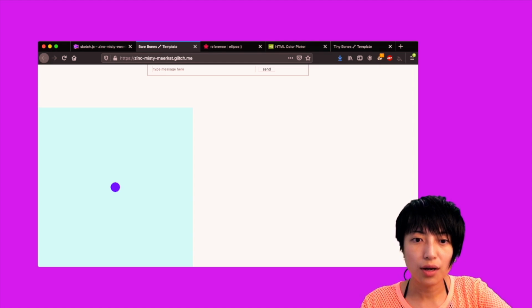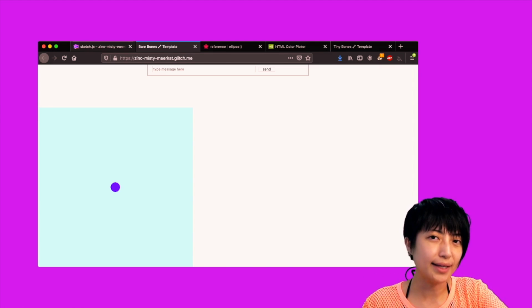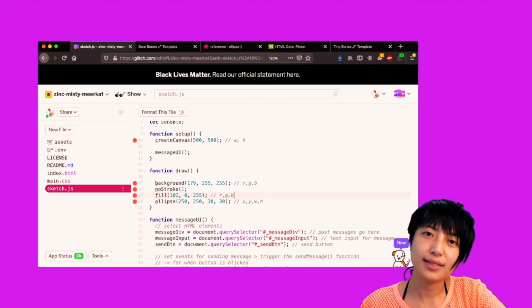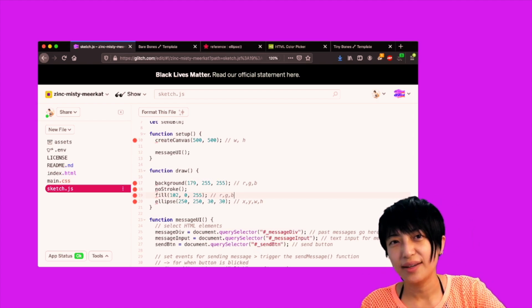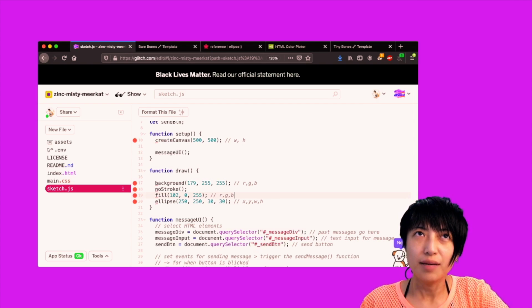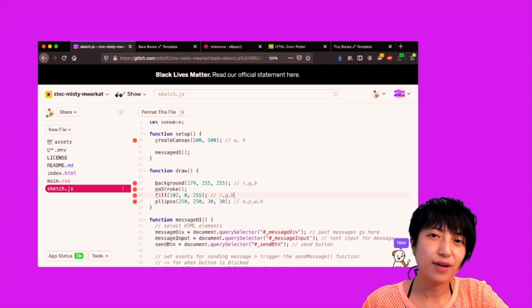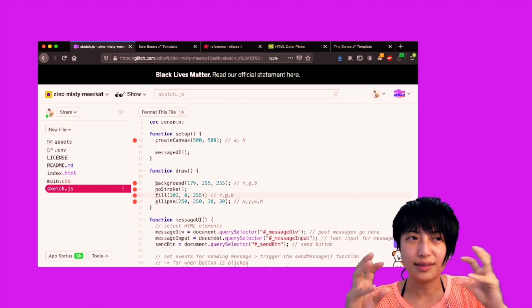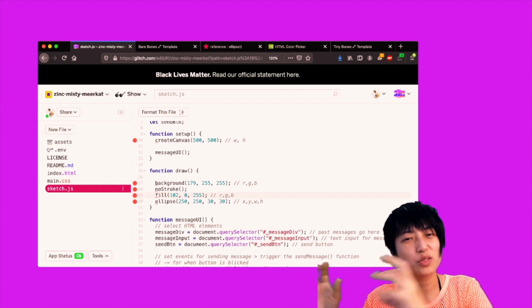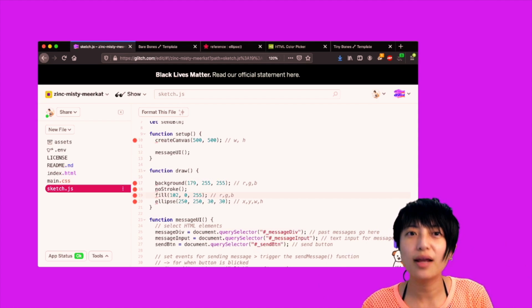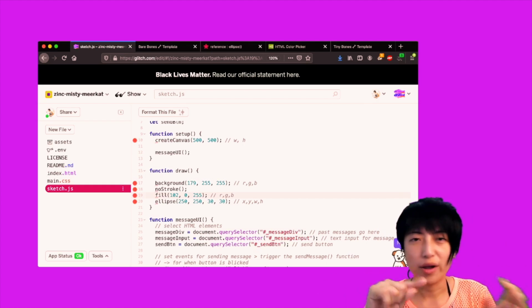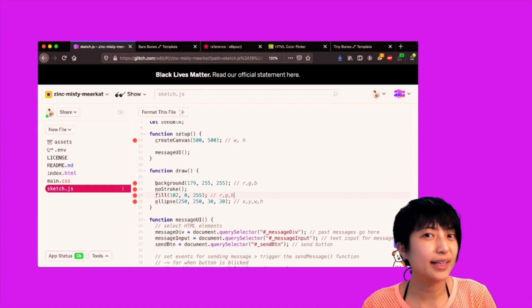The way you would do that is using something called mouseX and mouseY. So what are mouseX and mouseY? mouseX and mouseY are P5 system variables, and these names are essentially storing the x and y coordinates of your cursor wherever it may be inside the browser.